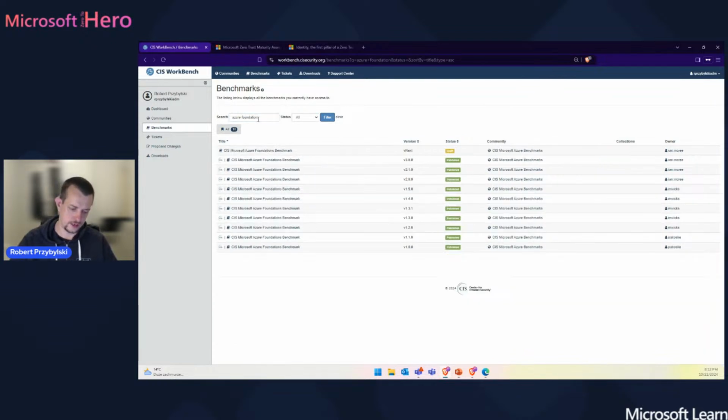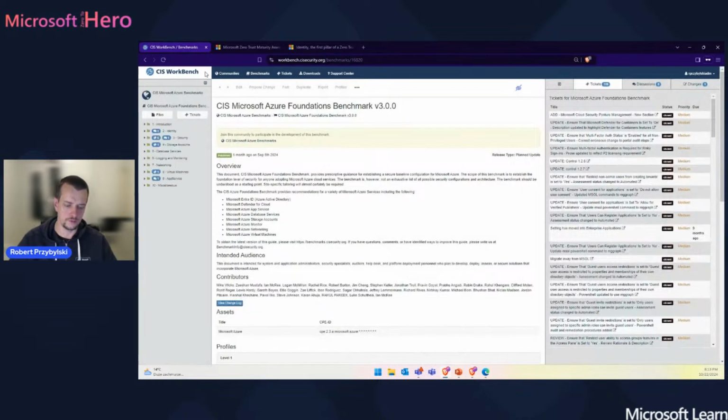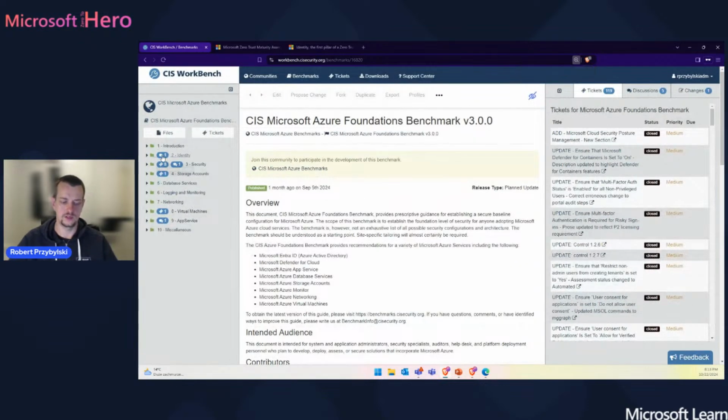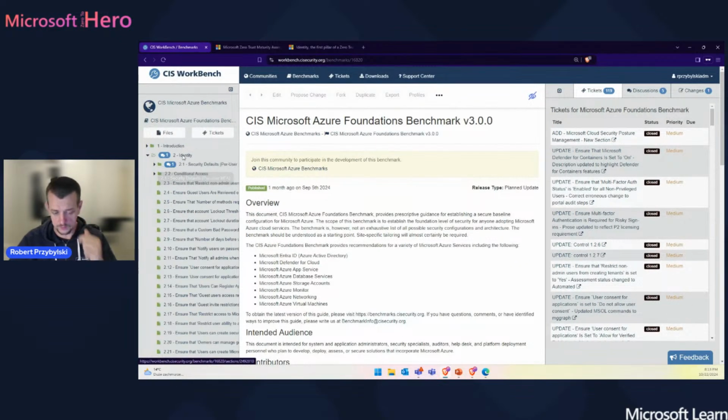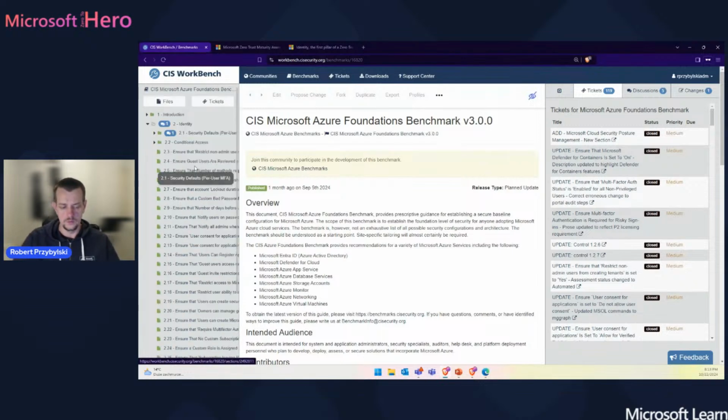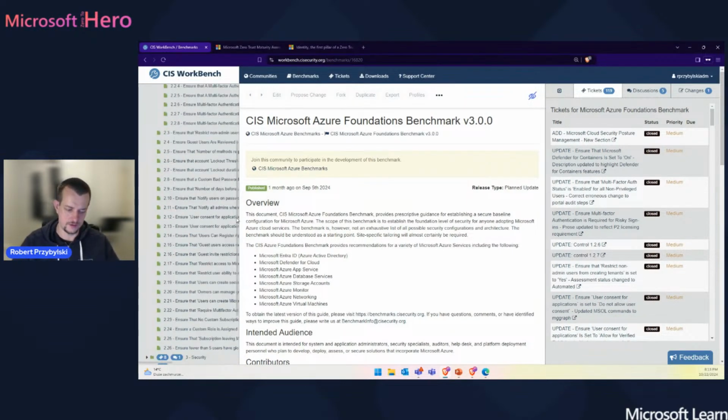Let's take a look at Azure Foundation. The highest version is 3.0. If we go there, on the left side we get a huge list of topics. For example, if we look at identity, we can go through all of them, like conditional access and other things.